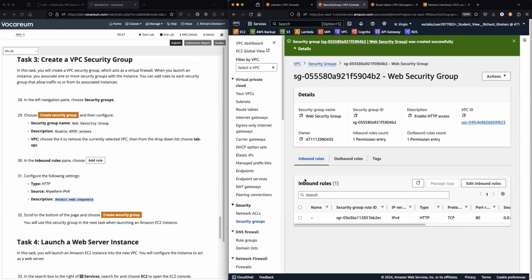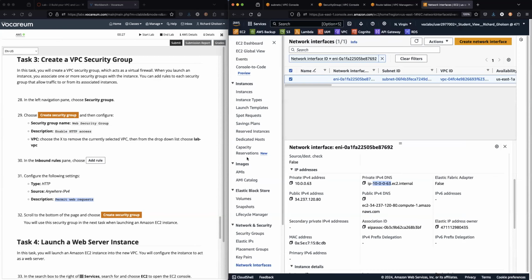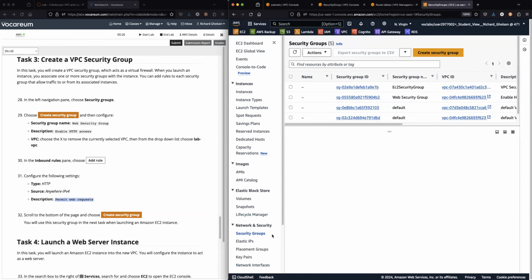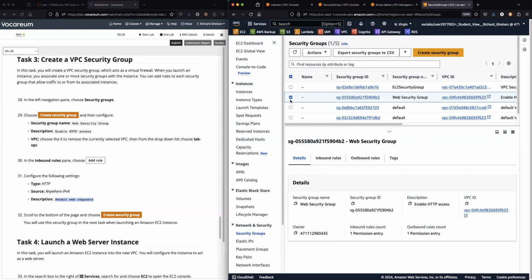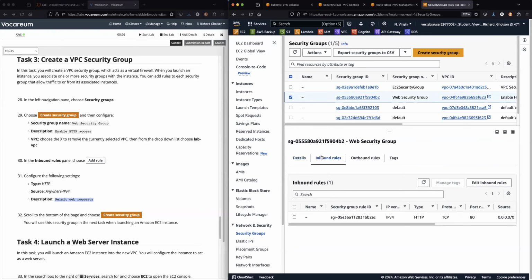So great. We've completed this task. We now have a security group. And what you're going to find is that when I go to EC2, that same security group will be displayed here. And this is the security group. Right here, you can see that's the one we just created with the appropriate inbound rule.